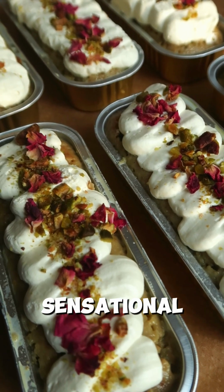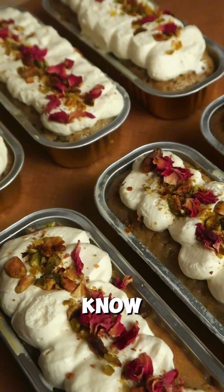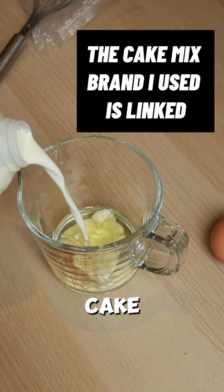These absolutely sensational pistachio milk cakes are made with packet mix. I know, but before you shame me in the comments, just try it, okay? Make your cake mix to packet instructions.